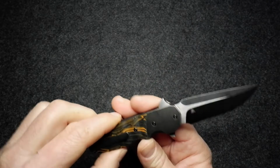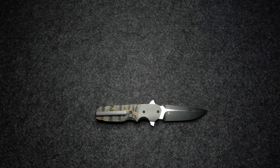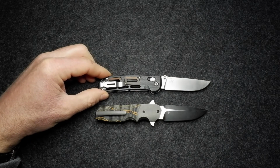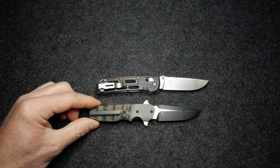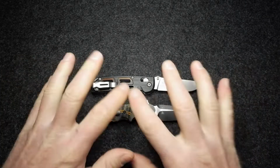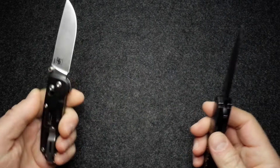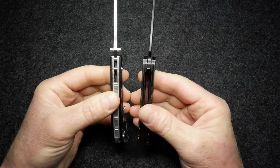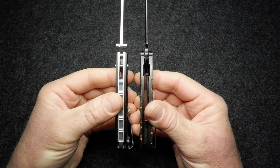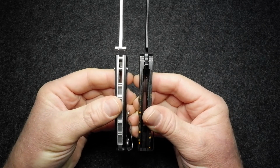Right, so, and to prove my point, let's lay this down now and get back on track and get onto the size comparison. So I've brought this knife in, clearly a gentleman's carry, and this is the Benchmade Saibu, the Nakamura design knife, and you can see those are very, very similarly sized knives. You can see the Saibu a little bit longer, but in general, from a footprint perspective, those two are very, very similar. And if you look at the thickness of those handles, and I've never seen anyone complain that the Saibu is too thick, you can see that the Bestech Freefall is a smidgen thicker, but not thicker that it's going to make a material difference for carry.